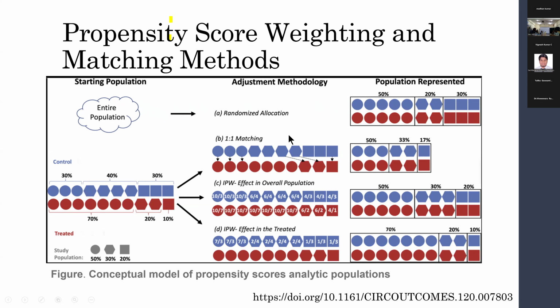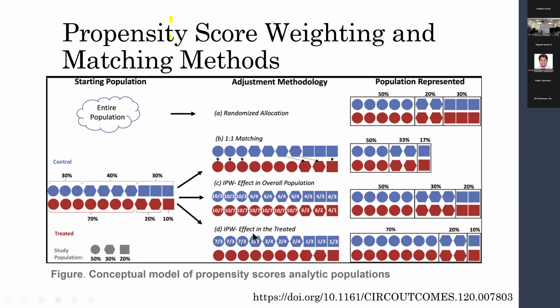The second one is you can do inverse probability weighting to look at the effect in the overall population. You know the overall population looks something like this, 50, 30, 20. So you can give a score to that. You know that the circles are only 3 out of 10, so you give a score of 3. Circles are 7, so 10 by 7. So you give weight based on the characteristics. And then you would get a population which looks similar, but the numbers are the same.